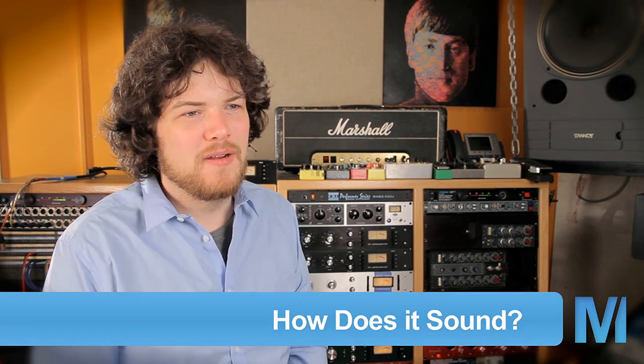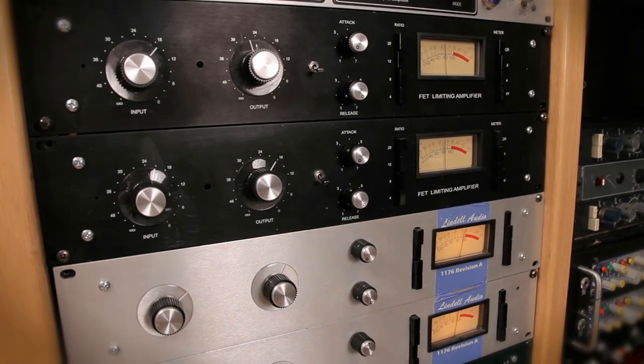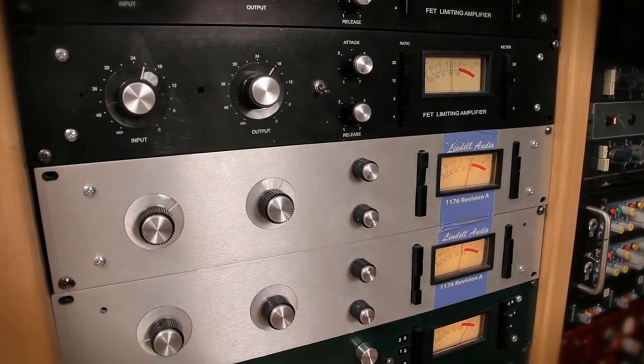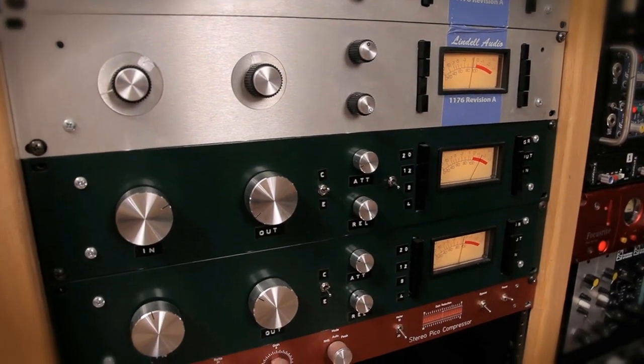How does it sound? It sounds like an 1176. You can really smash it and get really distorted if you want, or you can be gentle and just take off really quick peaks from a vocal. The cool thing is that they all sound different — the vintage units obviously sound different than the new ones, and the ones I've made sound different than the commercial ones. I have eight total 1176s now and I like to do them in pairs: two blue stripes, two black face, two revision F silver face modified with Neve output transformers, and two regular revision F ones. They all have a different tone, which I really enjoy. Sometimes I want it to sound nastier, sometimes I want it to be cleaner, but I can basically use an 1176 on anything.